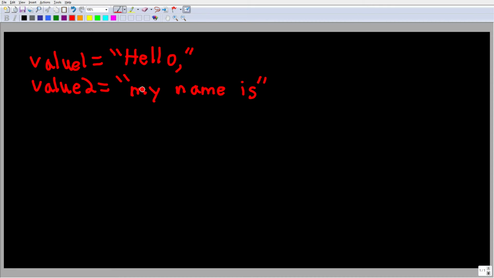So we have no space, my space name space is, and then no space here. Then value 3: uppercase D, AVID, and then a period. And then we'll end that string. So this string has no spaces in it either. And so what we're going to do here is a concatenation of these three variables, and we're going to set that concatenation equal to a new variable called combine.